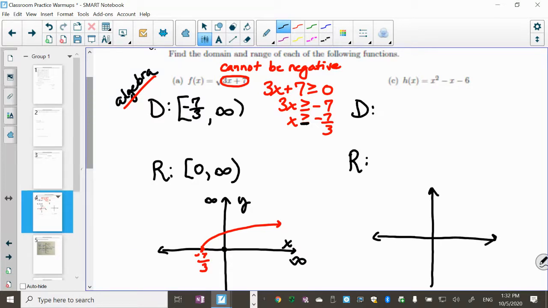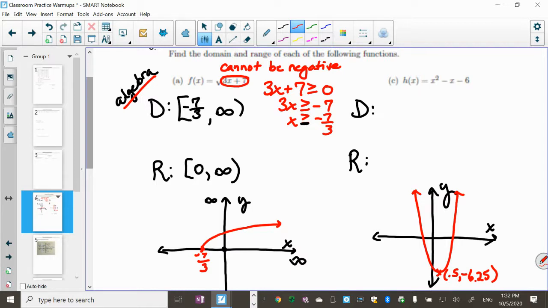Remember, when you do a sketch, make it bigger than your pinky, label your X and Y axis, and do a nice sketch so that it means something, okay? So when I sketch this, it looks like it crosses here and dips down a little bit more. So I actually went and looked at the vertex of this to know what my lowest point is, and I saw the lowest this goes is 0.5, negative 6.25. So that's my lowest point, that vertex. That's going to help me later on.